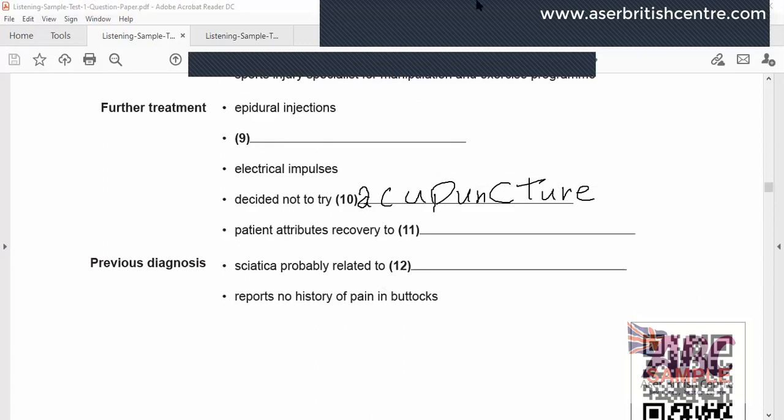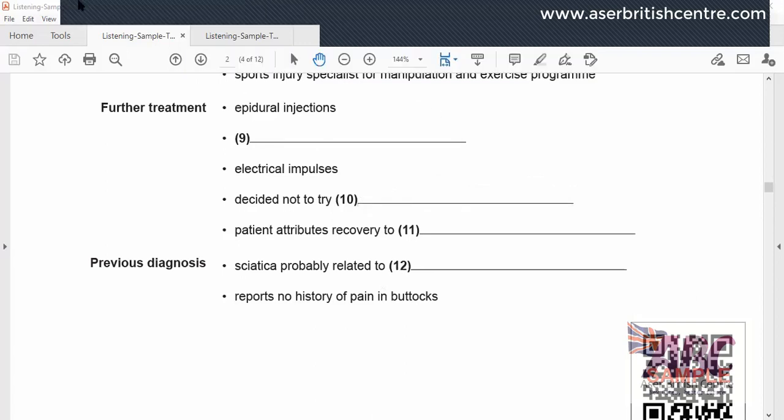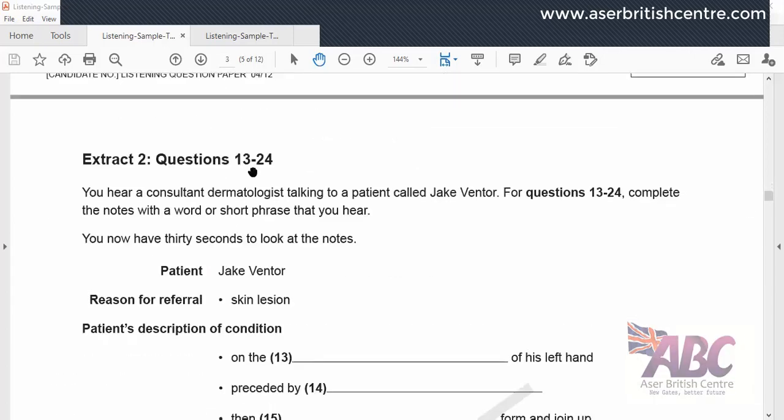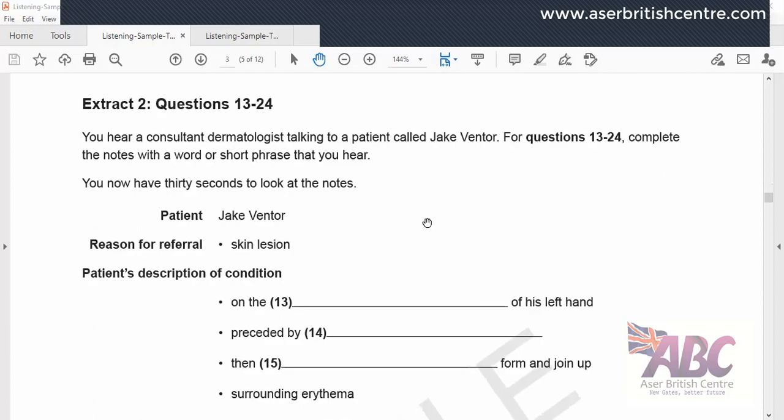So this is the end of the questions here, 12, and you've got it all right. And of course, we know already that you will not have any problem in part A, and mostly also in part B. We'll see how to tackle part B after that. But let's continue first with extract 2. One more time, extract 2 will be the same. It's a patient and health professional, and we will get the answers one more time from the patient himself.